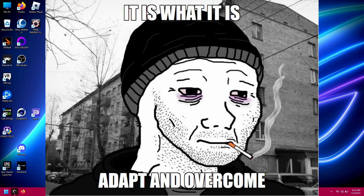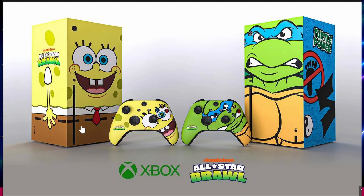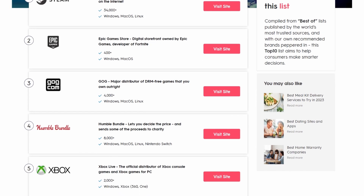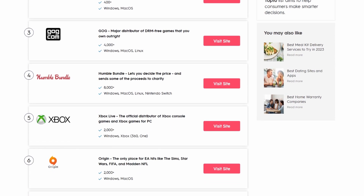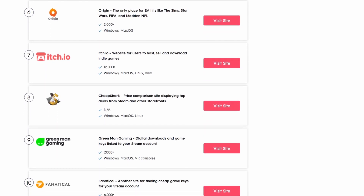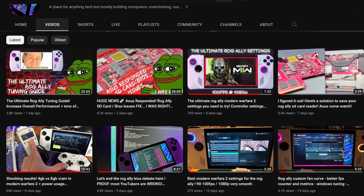If you're not the kind of person who enjoys tinkering, go buy a Steam Deck or go buy an Xbox — if you don't think you should have to tinker, go buy a console. I'm not trying to crap on console players because consoles have exclusive games and you're built into that ecosystem. But with a PC it opens up a lot more doors — you can get games you can't get on console, old games, new games, you can build your own games. I love this device.